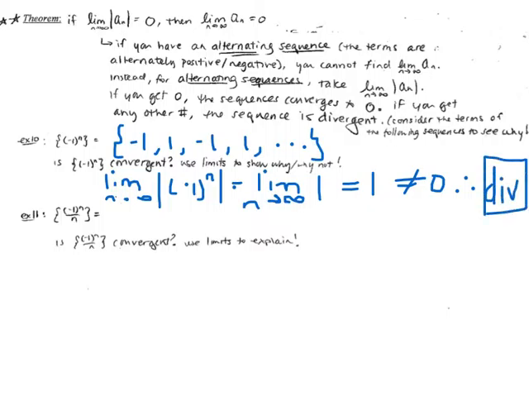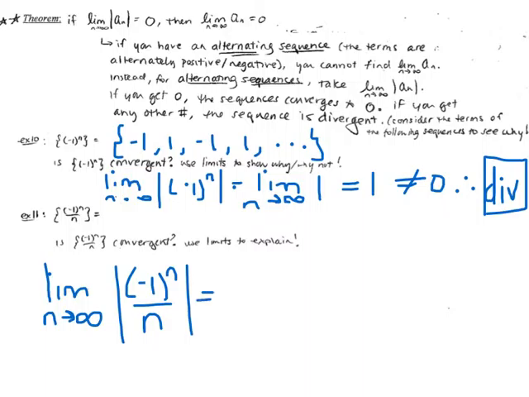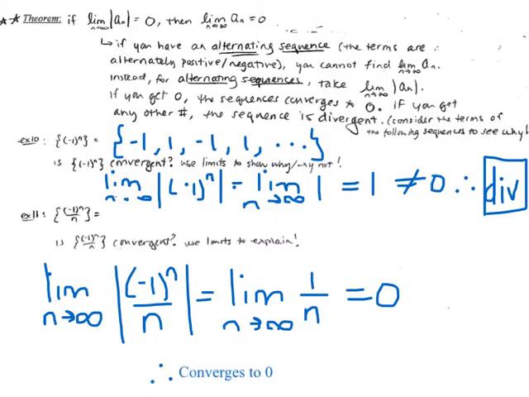Okay. All right, number 11 is another alternating sequence. So if I look at the terms, that's what I have for you to write out. But since it's alternately positive and negative, I'm going to take the absolute value of it. If I take the absolute value, the absolute value just gets rid of the negative part, so I have the limit as n approaches infinity of 1 over n, and this will give me 0, and so therefore the sequence is convergent to 0. So we converge to 0, okay? We'll talk about this a little bit more in depth tomorrow.